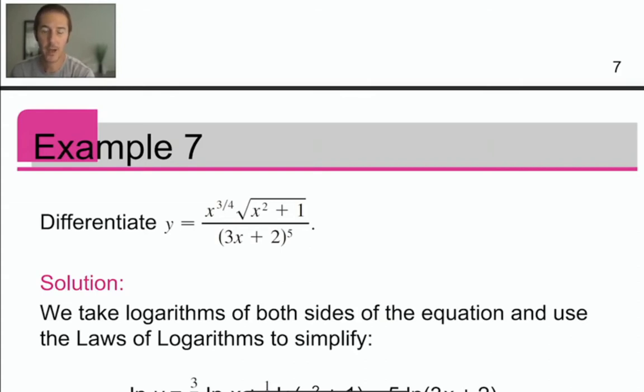rule. The denominator has a function to a power, so we would need to use the power rule and the chain rule when the time comes to take the derivative of the denominator. In the numerator, we would have to use the product rule because there's multiplication happening between x to the 3/4 and the square root of x squared plus 1. And we would use the power rule here, and we would have to convert this square root into a power of 1/2, use the power rule, and apply the chain rule here, all as part of taking the derivative of the numerator. That sounds like a real mess.